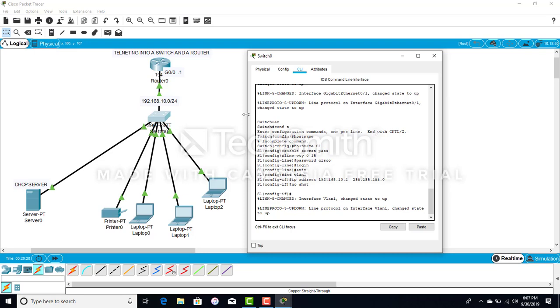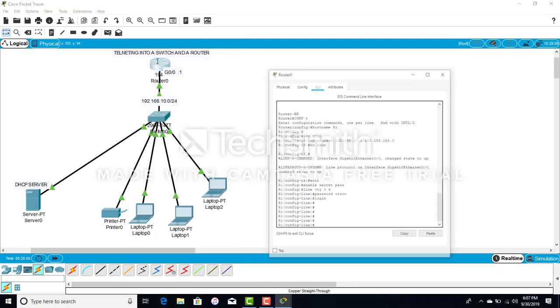So let's say you are on the same network, sitting on a computer in one of the departments. You can remote in to the switch or the router. So let's go ahead and remote in to the router first.